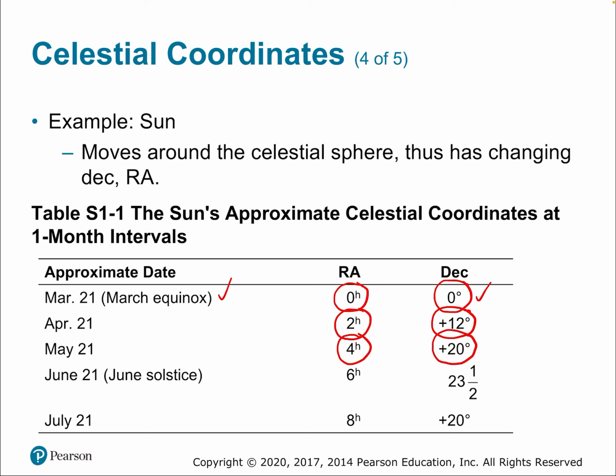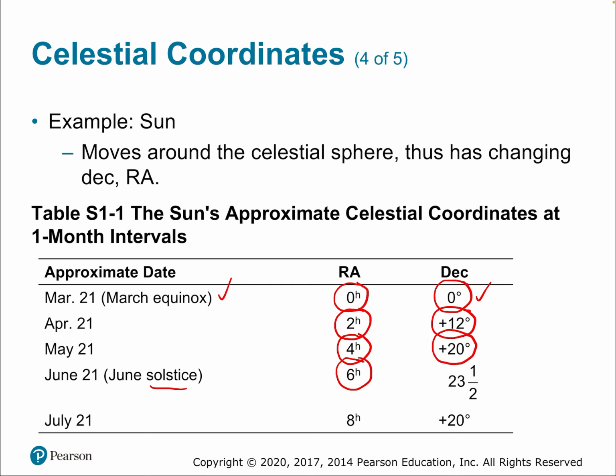So that means that anyone in the northern hemisphere would see it higher and higher in their local sky. We'll talk more about that in just a second. Finally, it's going to reach its highest point, or its highest declination in the celestial sphere, on June 21st, because that's the solstice. Its right ascension is now 6 hours, which makes sense, because it's going to be 24 hours to go all the way around.